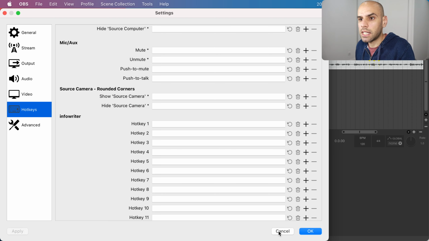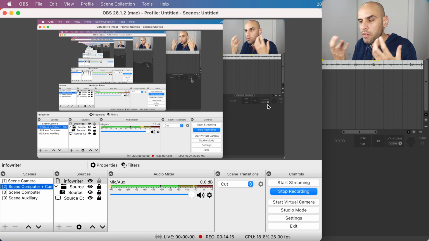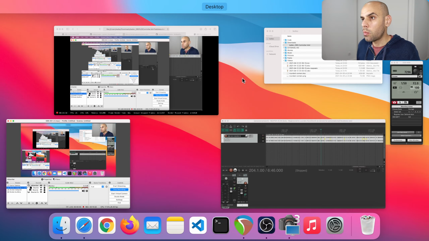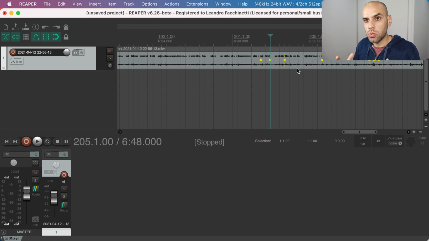And there is also another downside of InfoWriter, which is you get no visual feedback that you have included a marker, while in my little web interface here, you do see that big marker on the screen. Which I guess makes sense, right? If you have another computer, then it makes sense to show a big marker on the screen. If all you have is just one computer in which you're doing everything, you don't want to see that big marker in the middle of your recording, right? So it's a trade-off.